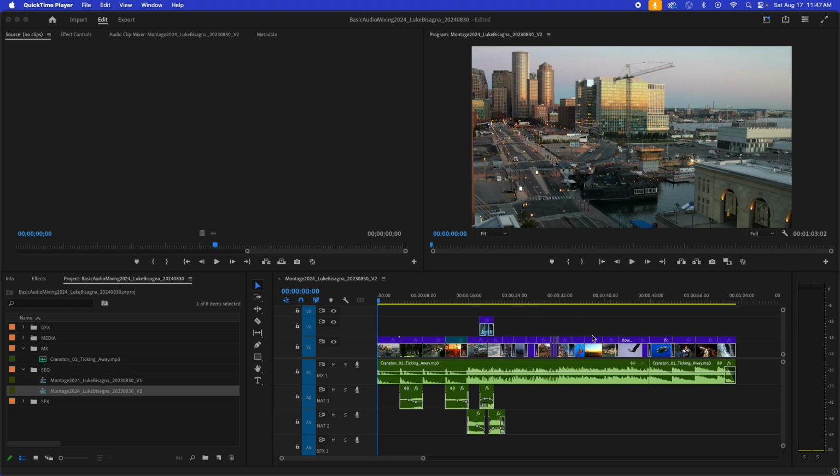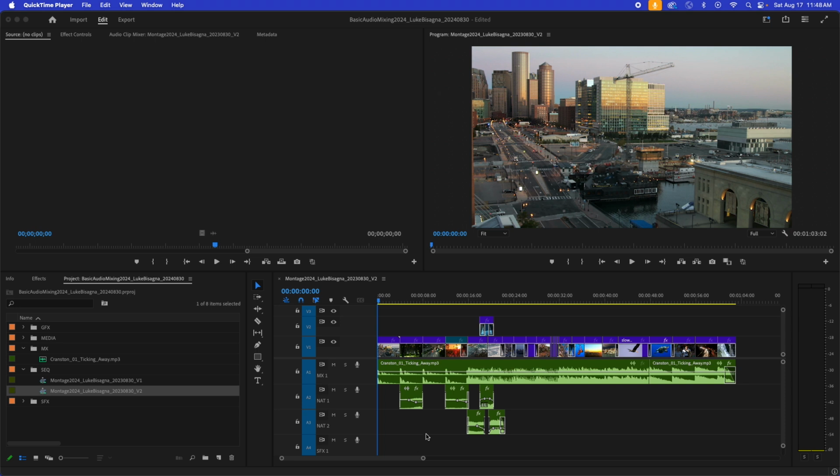You can see, of course, I have my video tracks up top, V1, 2, and 3. And then there's a line that divides the video tracks from the audio tracks down here below, A1, 2, 3, and 4. And I've got my music on the first track. I've got 2 tracks of natural sound here on the next 2 levels, and then I've got 1 blank track where I could add sound effects in the future.